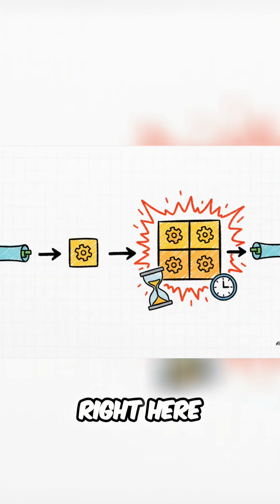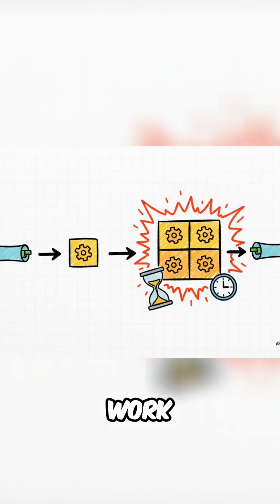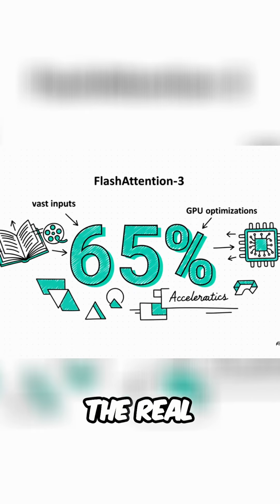And this right here is the brutal math of it all. If you want to analyze a document that's twice as long, it takes 4 times the compute power. Want to go 10 times longer? That's 100 times the work. You can see how this problem was making it almost impossible to process really big things, like entire books or high-resolution videos.